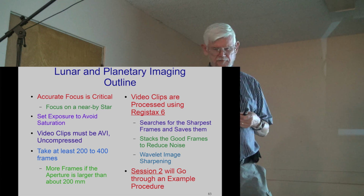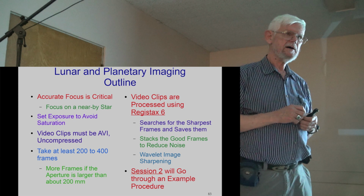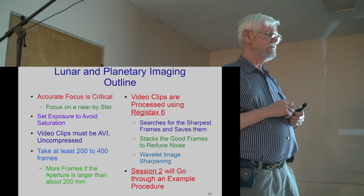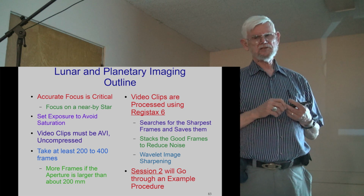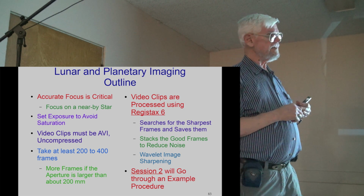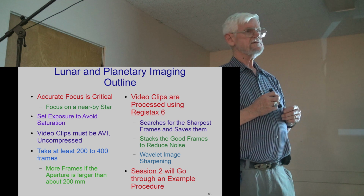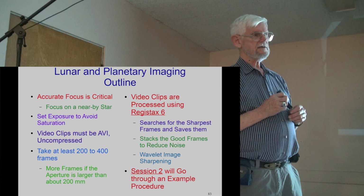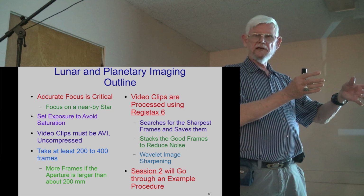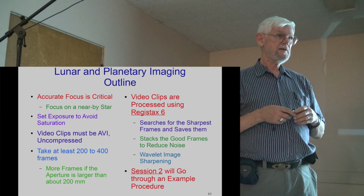There are free software packages. There is a program called SharpCap. I think it's version 2.8 now. I don't know if I put it on the disk. You can get it from a guy in the UK who's actually building that. It has a long list of cameras that it'll read. That will get your frame up on the screen of your computer. You can do all the focusing. They even have focusing help tools in there.